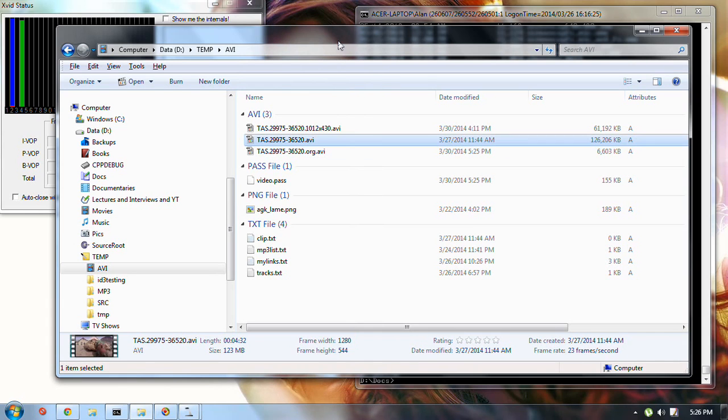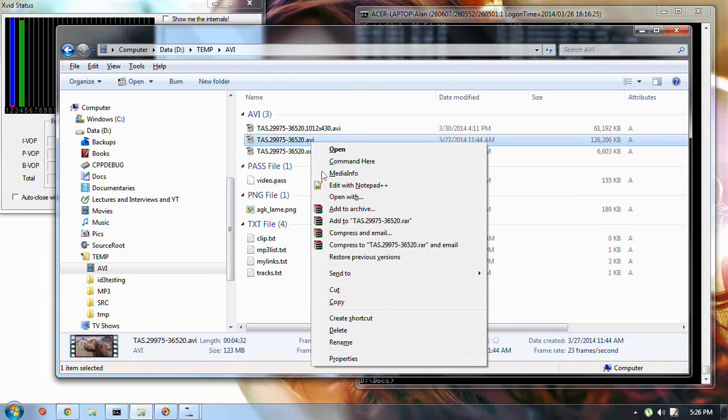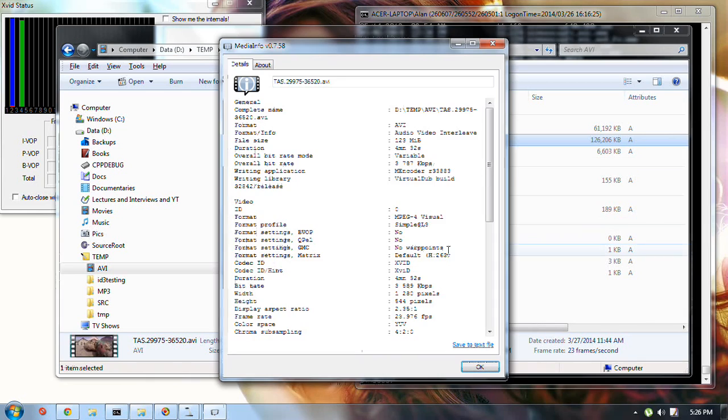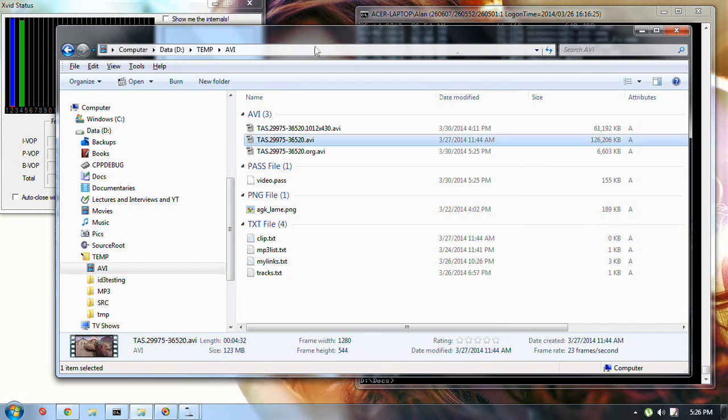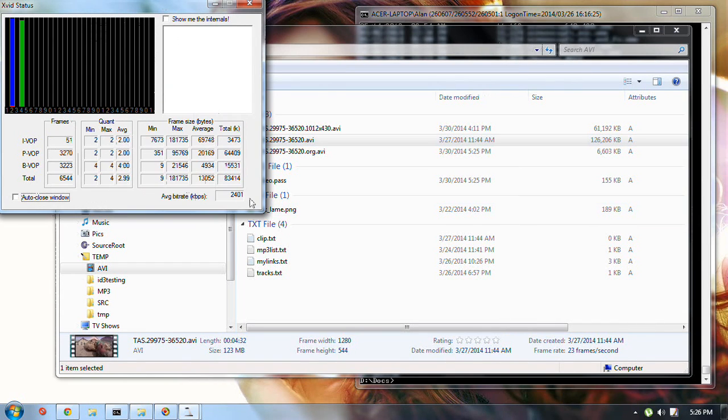Okay, not 35 or whatever it says in here, 3589. It's not that. It's more like 2400. Okay, now suppose I'd like this to be around 1500. That's what I wanted to do for this test. As I showed you, these two on my machine, at least from my point of view, look identical.